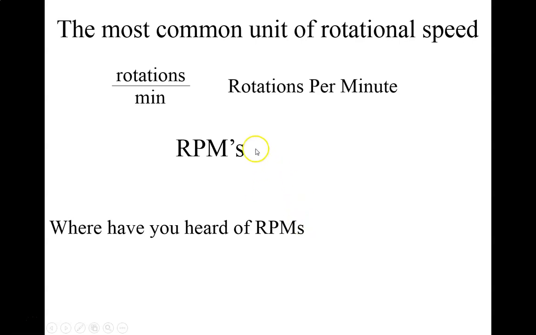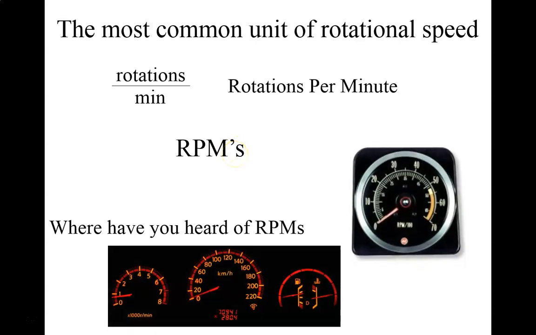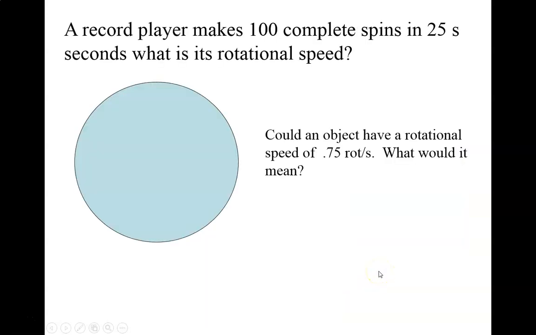Very commonly, you'll see rotational speed measured in RPMs, which is rotations per minute. Anything that rotates is probably going to be measured in RPMs. So the tachometer on a car, which measures the rate at which the engine is running and doing its cycles, is measured in rotations per minute times 1,000 on this meter. So this is the tachometer, the speedometer, and then the other meters. Record players have a certain RPM that they run at, and that sort of thing.